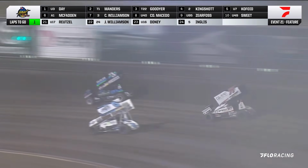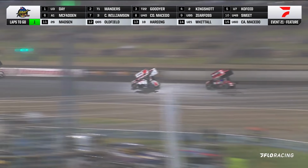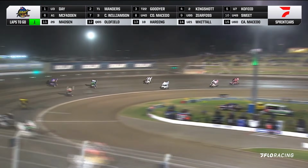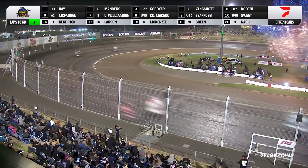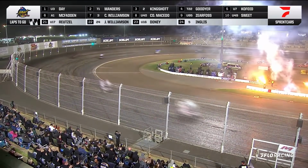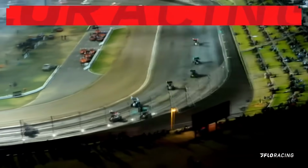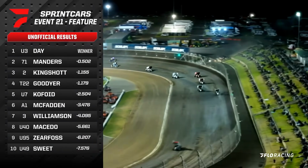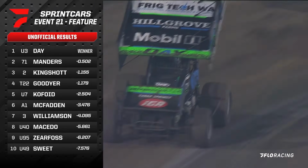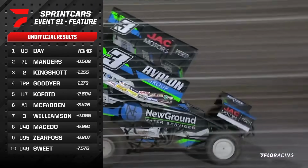Coming across the line this time, going to be 2 laps to go. 1 lap to go. Behind James Inglis they go. 1 lap remaining. Manders is going to run out of time. There's traffic ahead, but I don't think he's in the right position to do it. Either way, it's been a stellar drive from Kaiden Manders, but it's going to be Corey Day's night. Payday picks it up, and Kingshott gets Goodyer for the podium by 24 thousandths of a second to finish 3rd in the ultimate drag race to the end. The Cricky Motorsports number 2 gets a podium by 24 thousandths of a second.